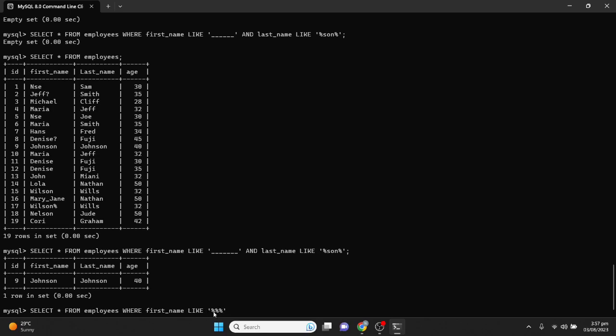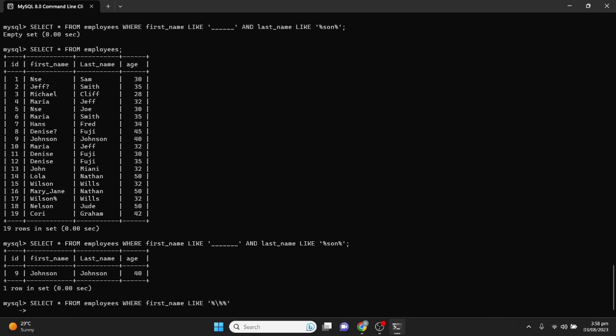Now, to differentiate the wildcard percent characters, which are the first and the last percent characters, from the literal percent character that we are trying to search for, we would use the backslash key right before the literal percent character. Now this is going to tell MySQL that the second percent character here is not a wildcard. MySQL will know and treat it as a literal percent character.